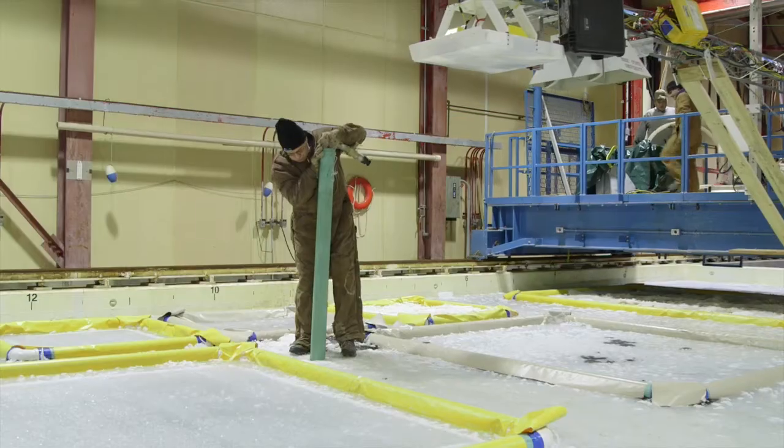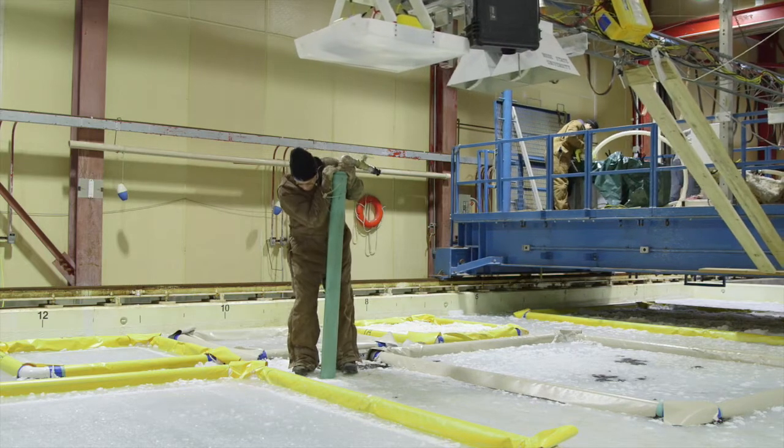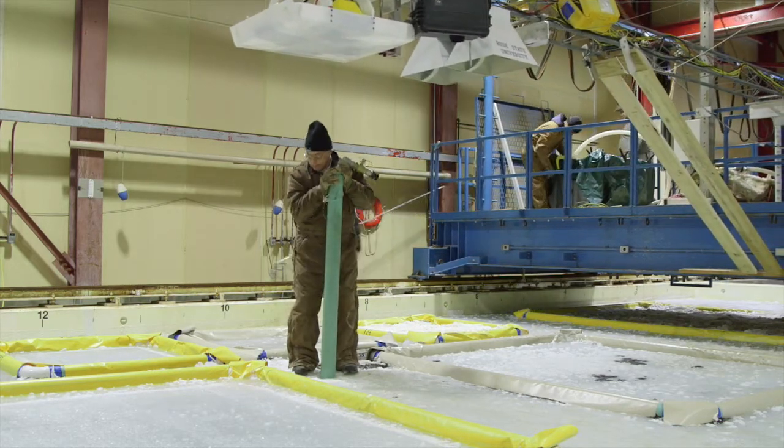So we're here to determine whether or not an EOIR sensor is useful in detecting oil in, under, and on ice. We have a BAE long-wave infrared camera that also has a daytime camera on board, and we're mounting it on the above ice gantry. We have a small payload, about 250 grams, and we're looking at both visible and infrared for signs that we're able to detect changes underneath the ice, as well as seeing changes as they channel through.